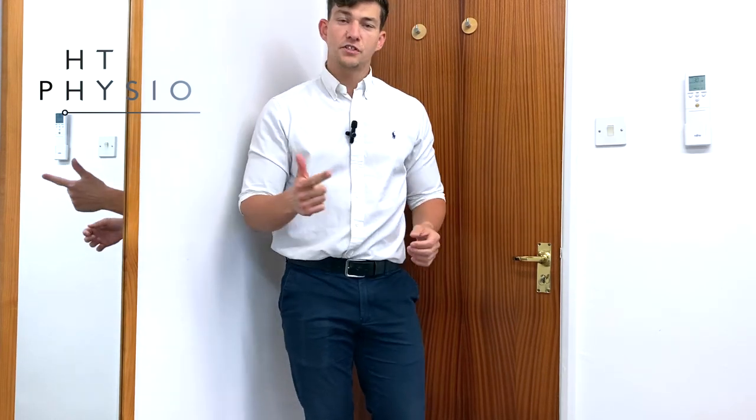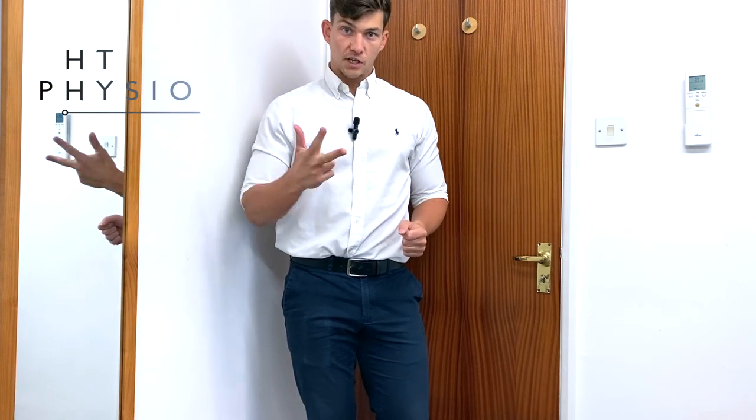So those are my three exercises. I hope they make sense. We've got the cobra, we've got the nerve flossing, and then we've got the wall side glides. Those are three of my best exercises for herniated disc relief. As I said, these exercises are not suitable for everyone, so make sure you're checked out by a practitioner before you try them. That being said, I give these to a lot of people with herniated discs and they can have a really positive effect.